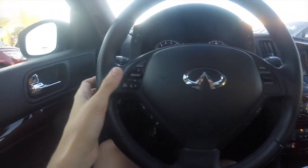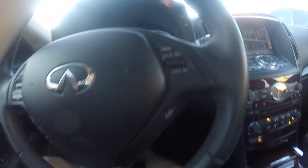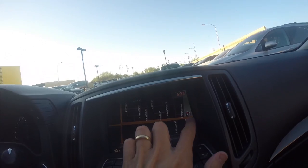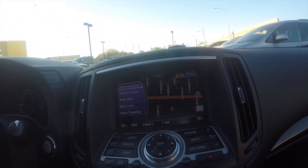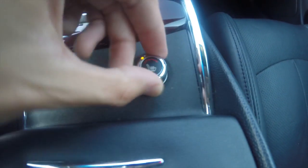Taking a look at the inside. Got steering wheel controls for audio, voice commands, as well as cruise control. Got an all-black leather interior, power moonroof up on top. Got a touchscreen display with navigation, Bluetooth phone connectivity, a CD player down here, and in the center console we've got the USB in. Front two seats are heated — you can access that with these dials here.